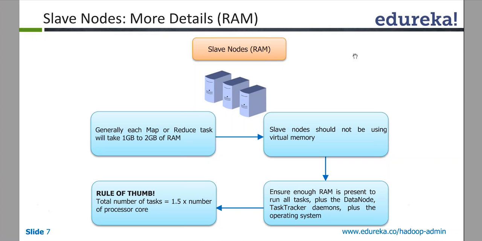So for each task tracker node, you can easily find out the total number of tasks and divide it into some ratio for mappers and reducers. So you can tune your slave nodes like this.